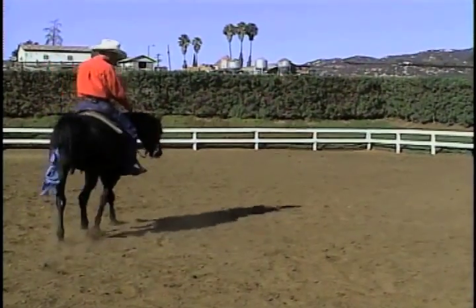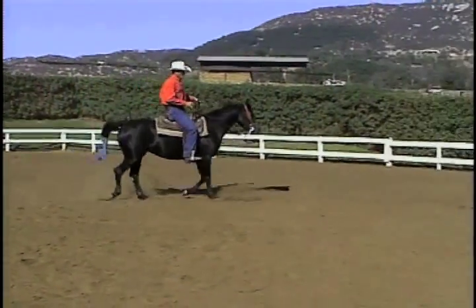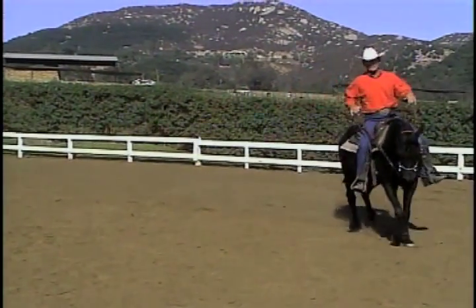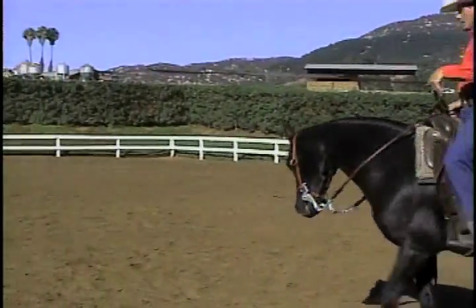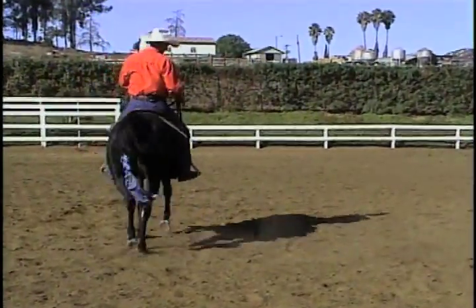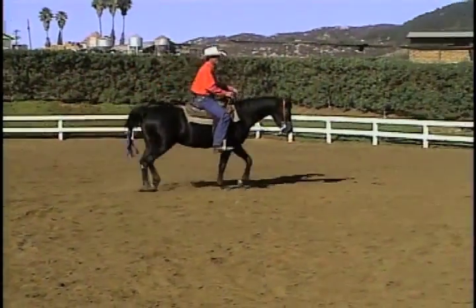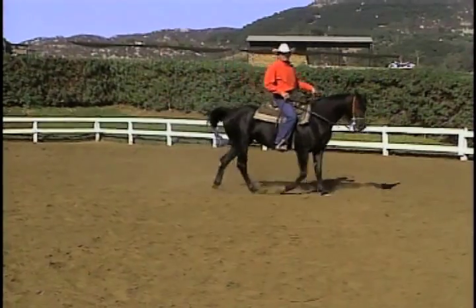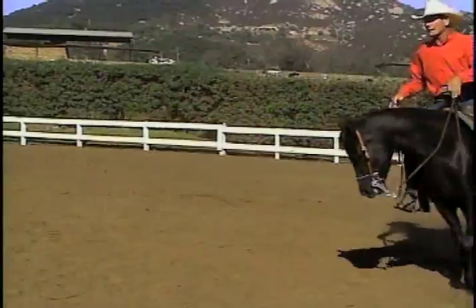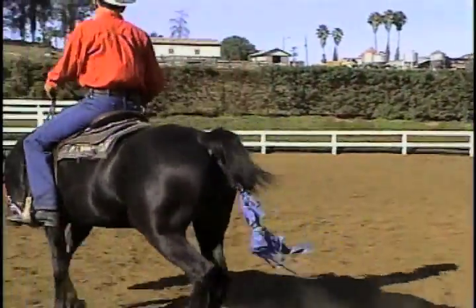For experimentation I'm going to pick up these reins and just kind of ask her very softly with my fingers, see if she'll drop her head. She is really doing quite well for a youngster — this horse has only been ridden in a snaffle bit. This is the way a lot of horses will react to it if they've been green broke relatively well.